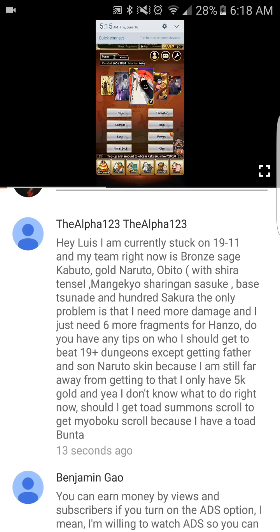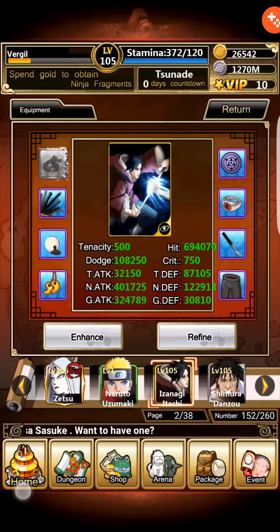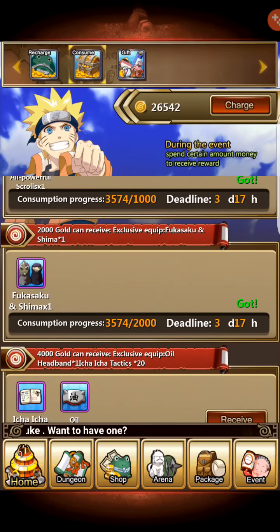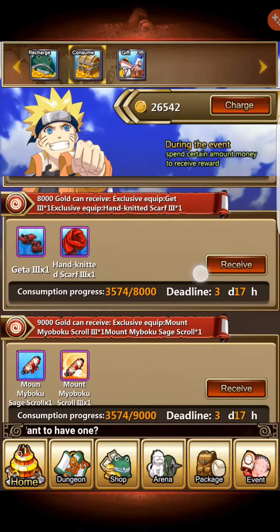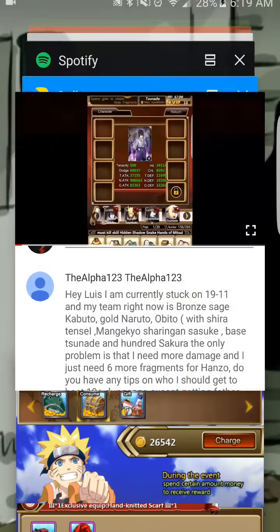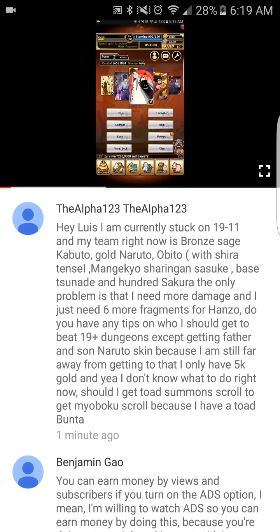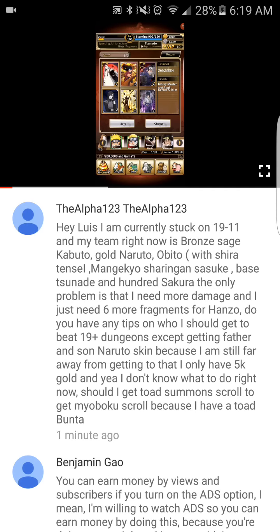Don't get the Toad Summon Scroll. You can actually just get the Mount Myoboku Scroll fairly easily right about here without using your Toad Bunta and spending gold. Let me see, where is it? Yeah, the Mount Myoboku Scroll, you can get it to tier 3 just for consuming 9k. I know you said you had 5k, but maybe you're not free to play, so you could recharge a little bit. It's a triple gold recharge, so you get a lot more gold than you normally do.